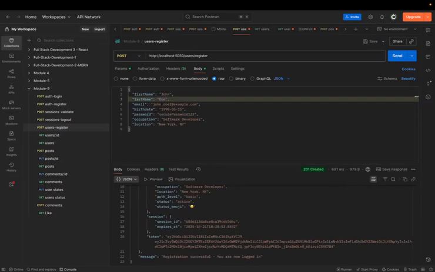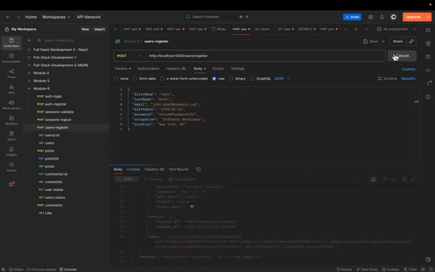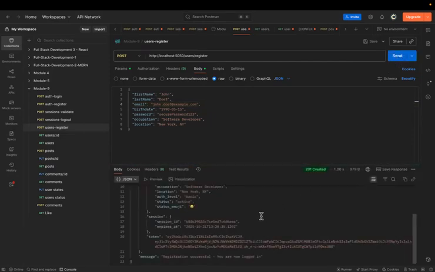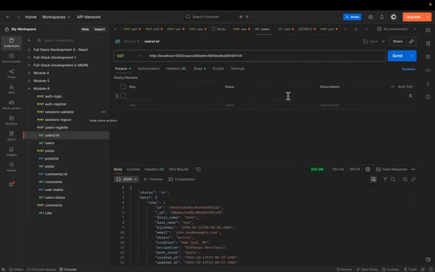Let's change the user, change the email. Registration successful. Get user by ID.